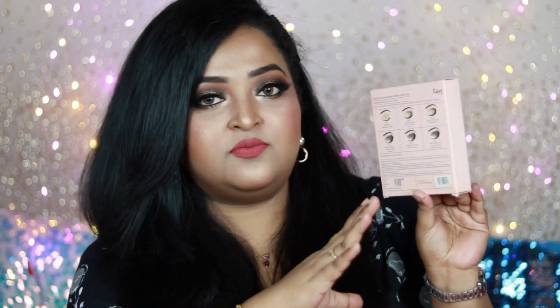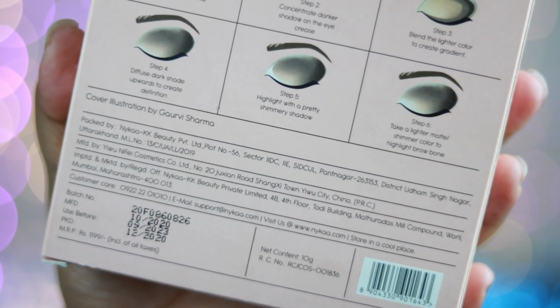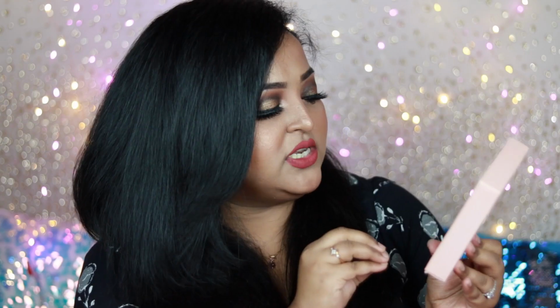There is also the customer care number mentioned at the back of the packaging with Nykaa's email and everything. Net content, you would also be getting the batch number, manufacture date, packed date, and also the retail price of this particular product. So I wish that this product was made in Italy or Korea. So I've gone through everything, guys.